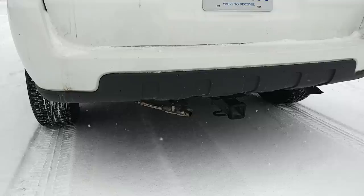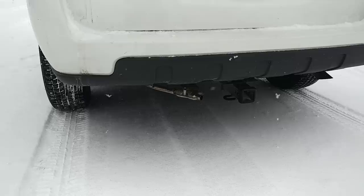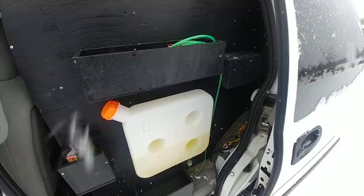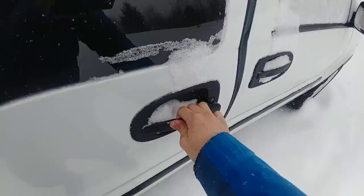Right now the diesel heater is at full power and I don't think the noise level is too noticeable. At low setting it gets a lot quieter, and in the city the background noise of traffic will probably drown it out altogether. I have the air intake tucked up under the bumper where it's protected from the elements. I have the 10 liter diesel tank here on the driver's side where it's easy to fill up and I don't notice any smells inside from the fumes. I made a little insulated box for the fuel pump but you can still hear it ticking — I suspended the pump from the hose to reduce the vibrations like people have recommended, so it's a lot quieter than it was before but still kind of annoying to listen to.